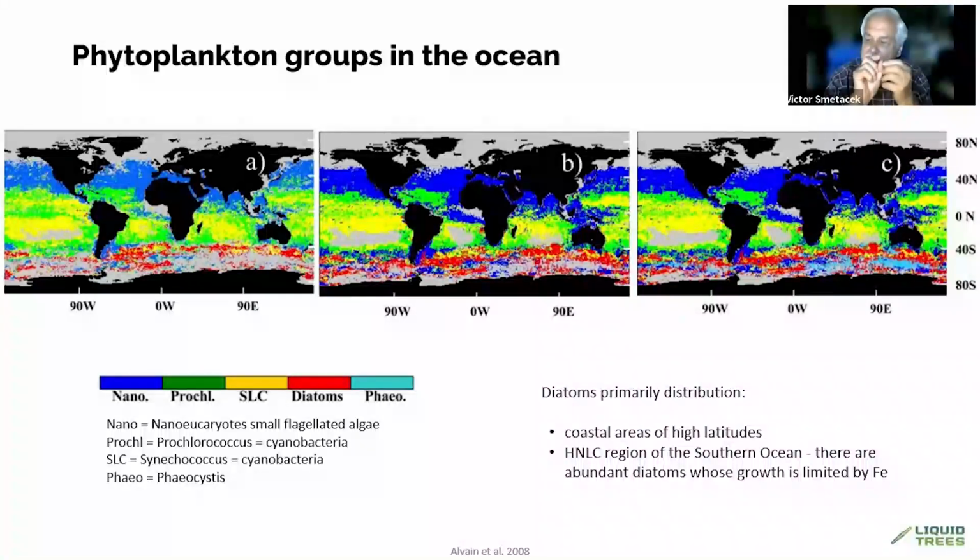It has these small cells like all the other flagellates, but it grows a capsule around the cell. And this capsule is very tough. We've tested it, and we have taken Phaeocystis colonies. They make colonies, right? So the cell inside this capsule starts dividing, and this capsule goes bigger and bigger and becomes a pretty big colony, bigger than diatoms in some cases, and covered by this balloon-like skin, which is very difficult to puncture. Those places where there's less krill, you have more Phaeocystis because they can then start growing and building up these colonies. And they then start dominating the phytoplankton biomass because they also have high growth rates.